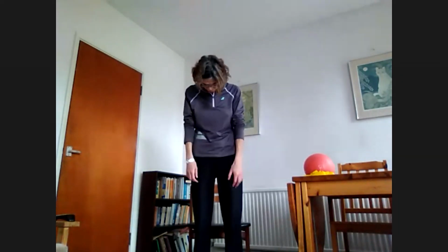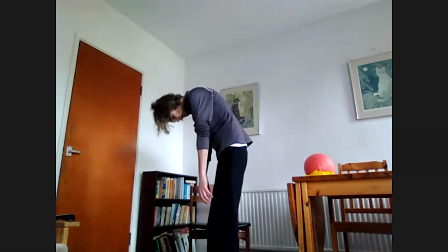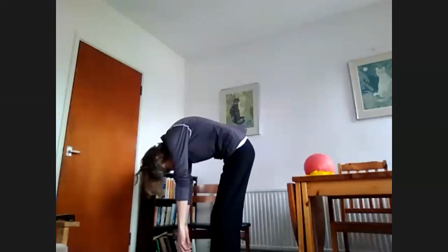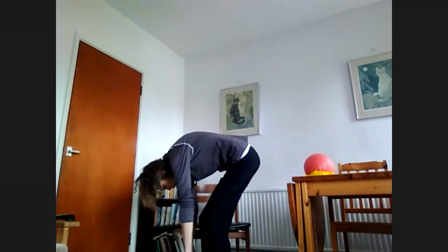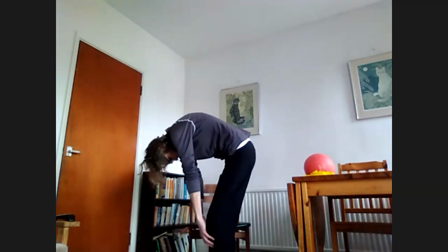And then you're going to slowly roll down. I'll turn on to the side so you can see. Just again, roll down as far as you feel you can. When you need to, bend your knees and just let your body go as far as you feel comfortable. Let your arms swing around in circles both ways, and then slowly come back up again.